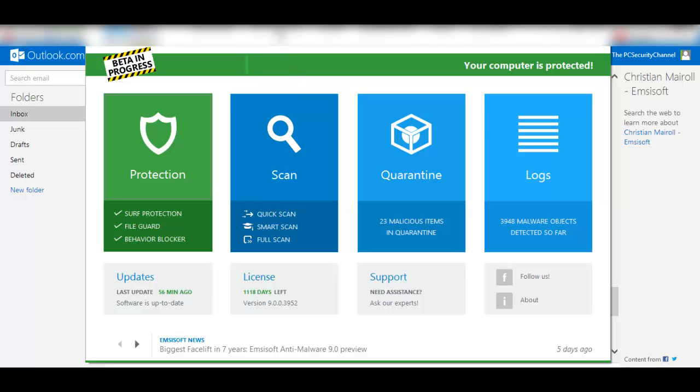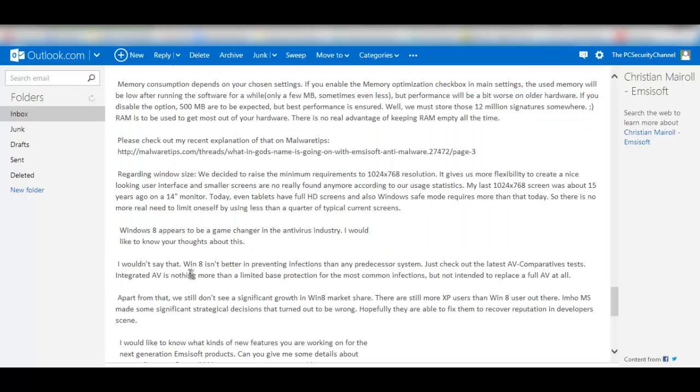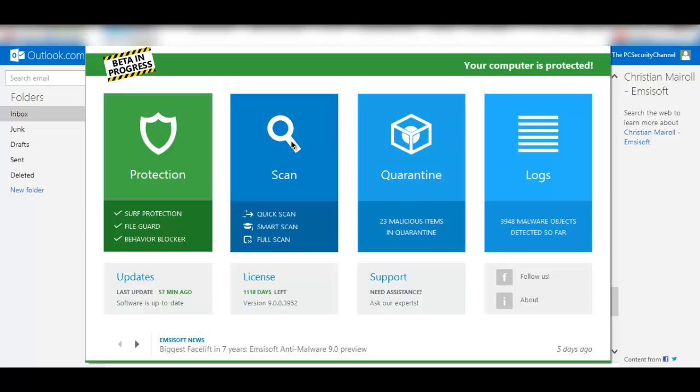But again, if he does need more screen space to improve the user interface, I see these icons are unnecessarily big. I'm not sure. I don't know if people like this, but to me it just seems really big. The scan, quarantine, protection buttons, they don't need to be this huge. That's just my opinion, but I guess some people may have problem with smaller buttons. I guess this is more attractive, but I don't know.